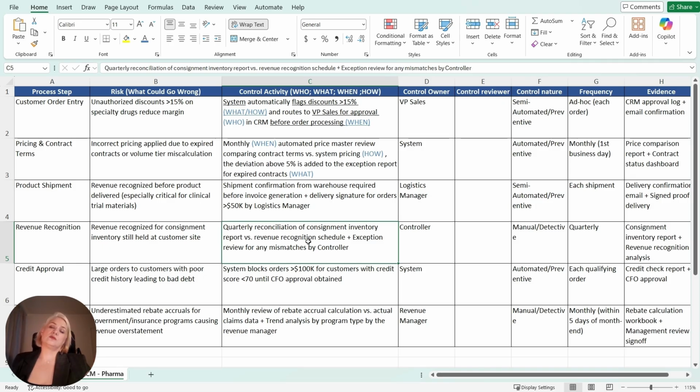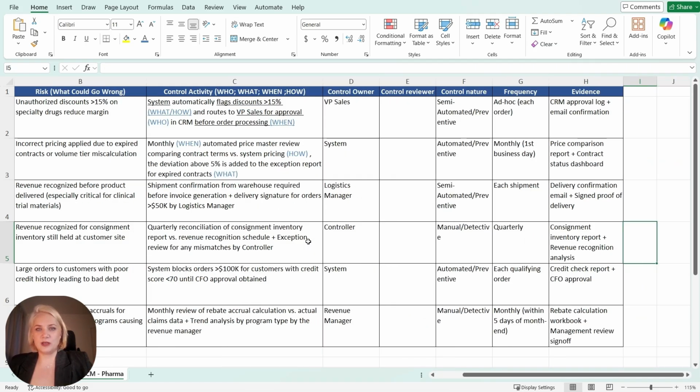You also need to remember that we need to test separately the IPE, information provided by the entity. It means that we need to demonstrate that the reports are complete and correct and generated from the system correctly. This is a completely different story, and IPE is pretty important, and it is now being requested by external auditors more and more. But for the first part, I'm just giving you very overall information.